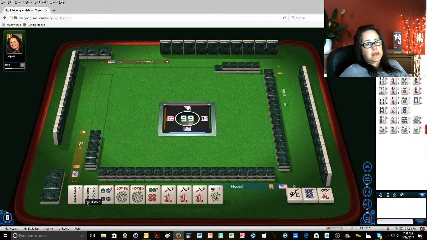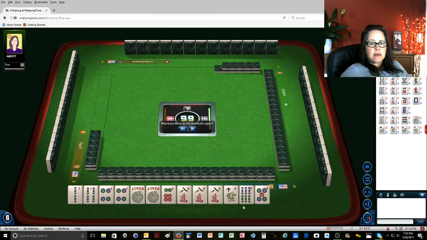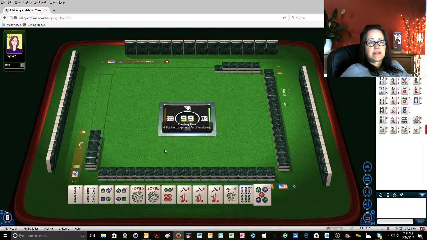If we can get a 2-bam or a 4-bam, we'd be set. Well, there's a keeper. And we're going to stop the Charleston, because I only have two tiles to pass and I'm not passing a flower. Let's wait and see how many they want so we can save base if they say none. They're not responding. We'll do two. Nope. That's all right. Yeah, I should have known. Look, black belt. That's okay. All we need is a 2-bam or a 4-bam to be set.